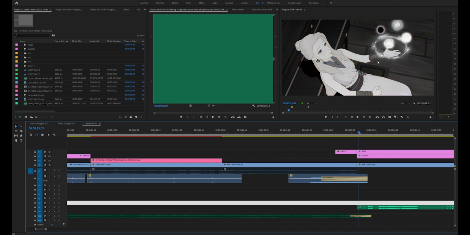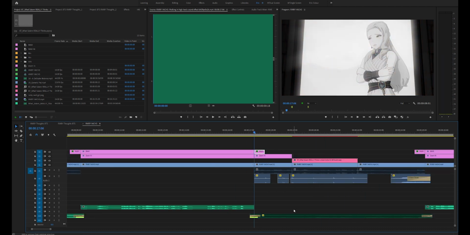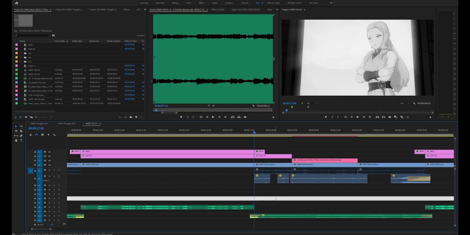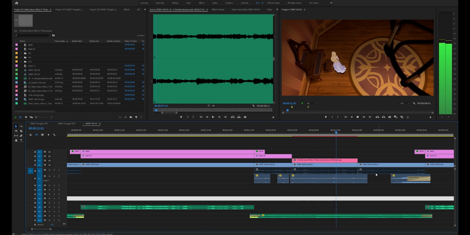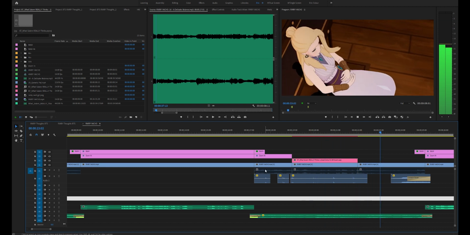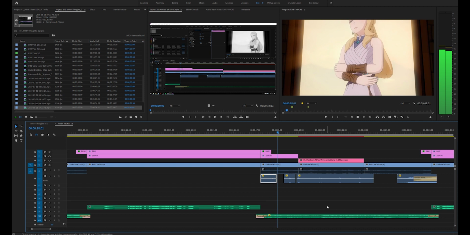Then comes the music. Technically, I didn't really have to sync this up to the way it was in the show, but I'm really going for bonus points here. I'll usually listen to the track, find a point that's easily syncable, so in this case, a crescendo right here, and line it up. Now it's time to get mixing.